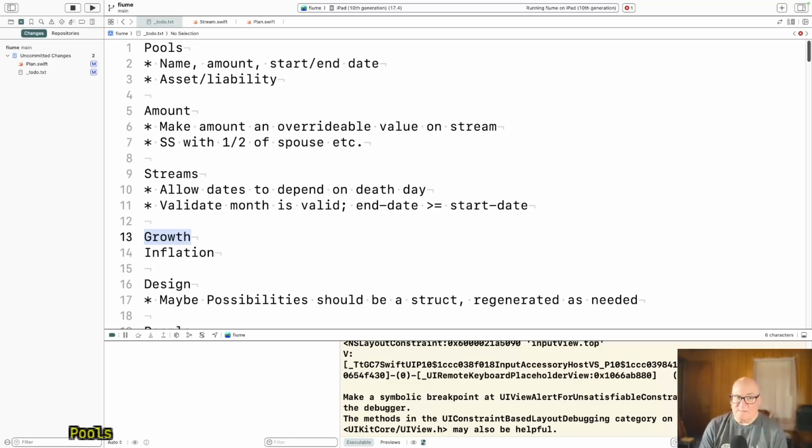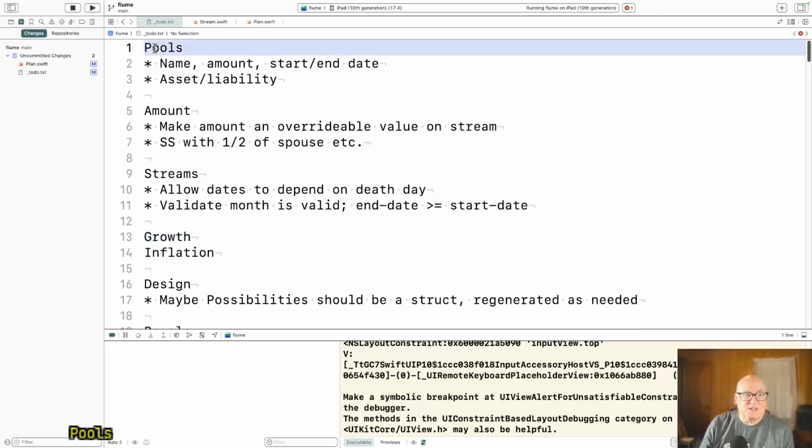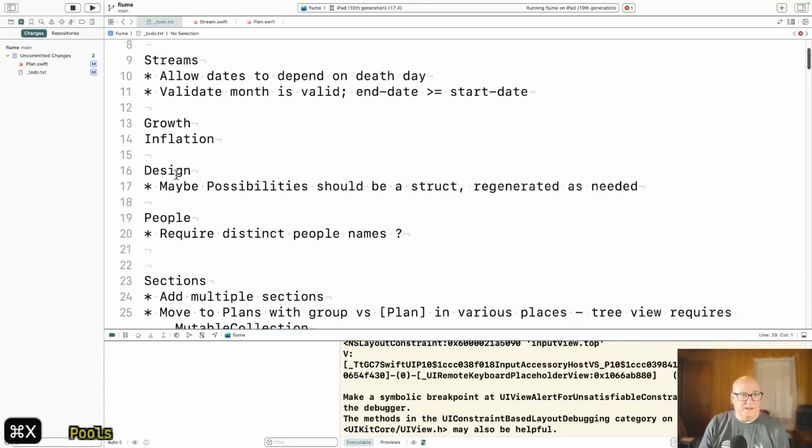I can imagine at some point you sell your second home. Again, I don't have this problem. But I think the pool is the starting point, and then flows really come in.